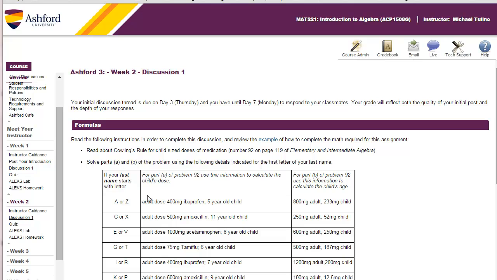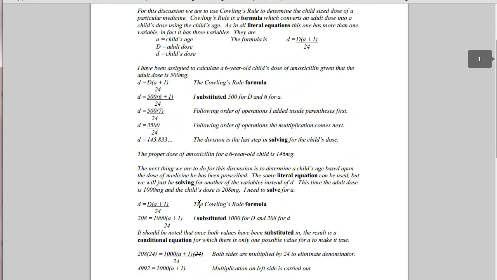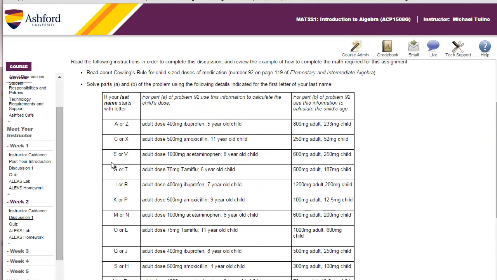In this discussion, once again, we have the example. It shows you in general what's expected of you: having the step, and then making sure the explanation is right next to it. You want to have each step explained again, and you want to have good explanations. Those are key to helping me assess whether you understand the material or not. So make sure everything's explained very thoroughly. Let's take a look at that content real quick.